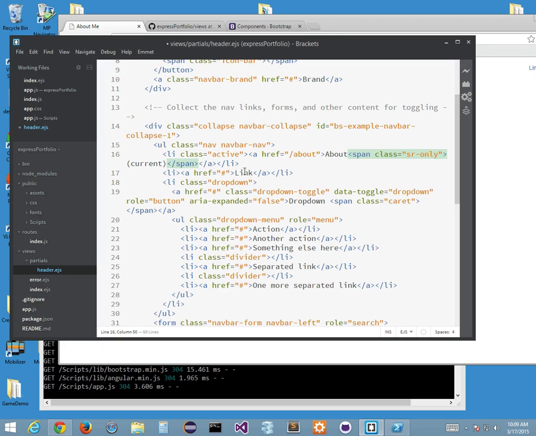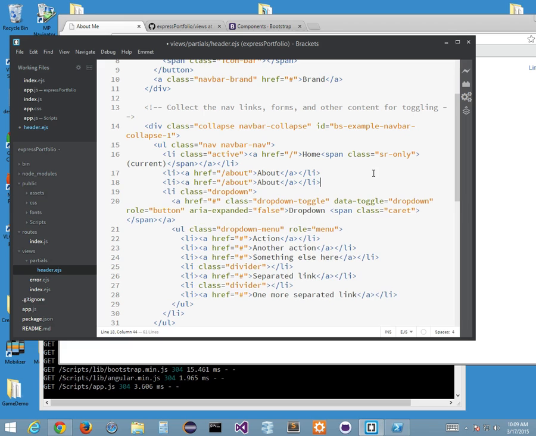And the same thing goes with the next one. Actually, my first active link should be home, because it has my class of active. Sorry, home is the first one, and this is just the slash. That's the only difference here. And this is my second link. My link is going to be about, and I'm going to put it in the slash about, because that's my route. And then I'll do the next pieces.